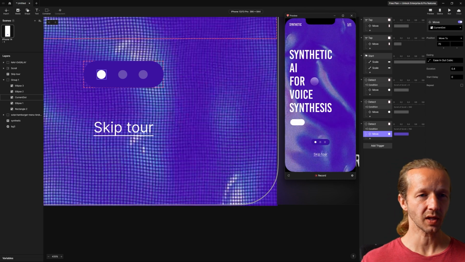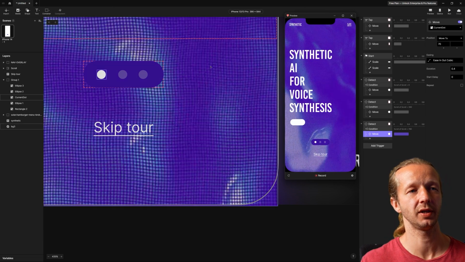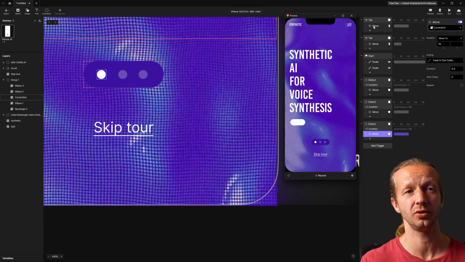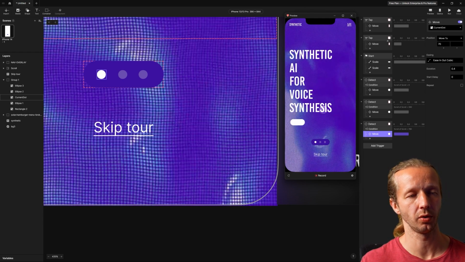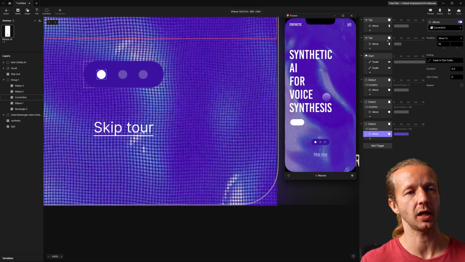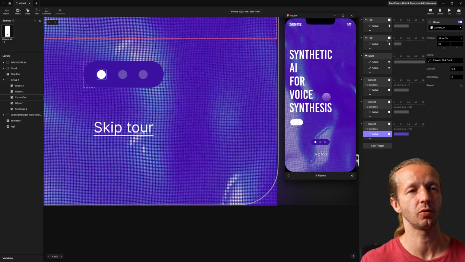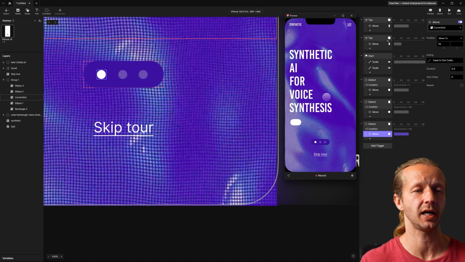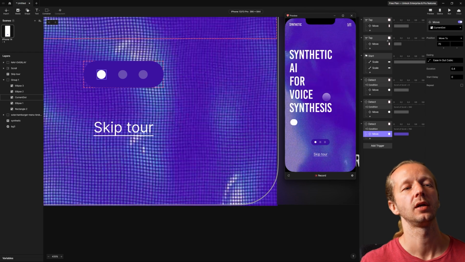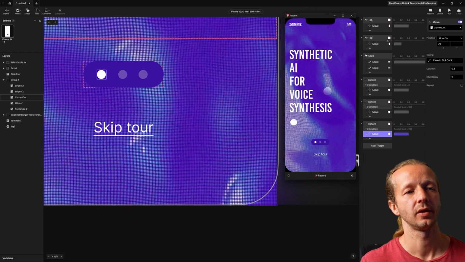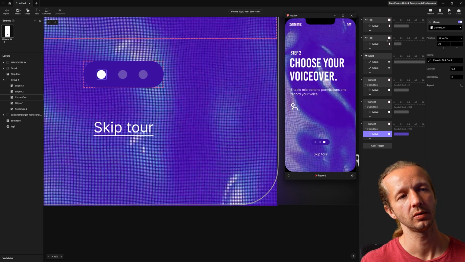So that is just a pretty simplistic tutorial of the things that you can do. You can do much, much more here in ProtoPie in terms of creating really cool animations and highly interactive prototypes that allow you as a designer to accurately convey what you want with your projects. All right, I think that pretty much tackles everything that we wanted to do here.